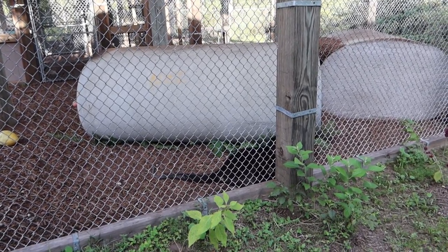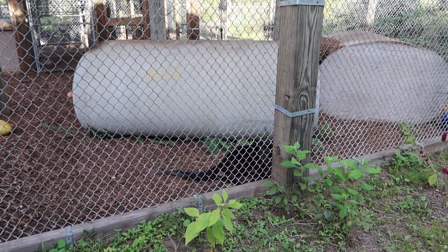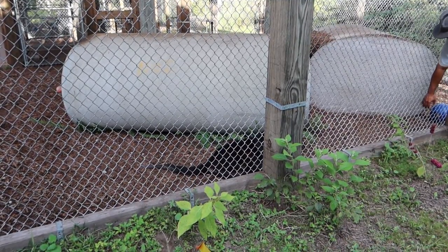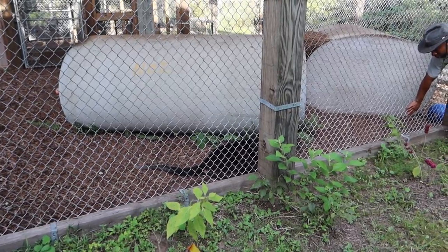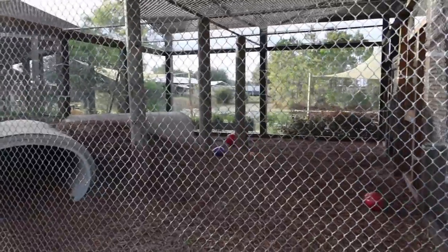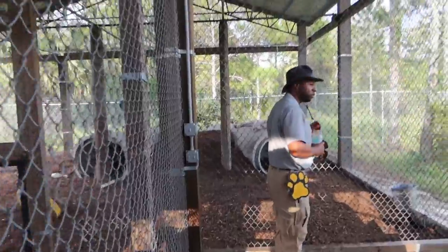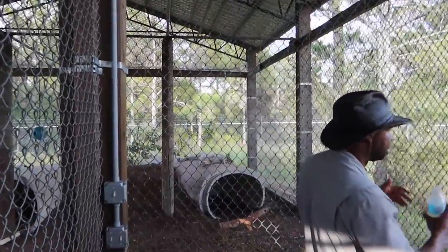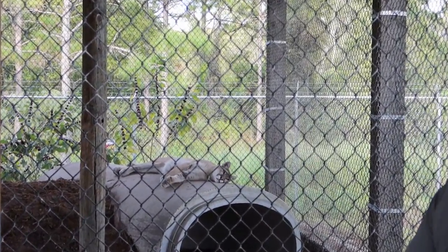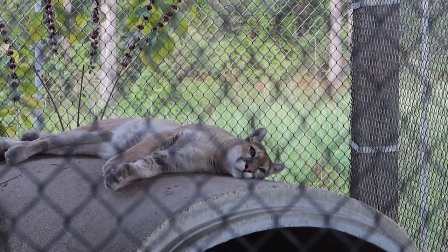This is a leopard. Interesting fact: there are black leopards and there are black jaguars, but there are no black panthers. And there's not really a thing called a panther — the Florida panther is just a name people use; it's really just a cougar. Panther is just a colloquial term for any medium-sized cat. The thing about cougars is that they are the largest of the big cats that can purr, and because they could purr and were in the Felis family, at that time you could actually have a cougar as a pet.